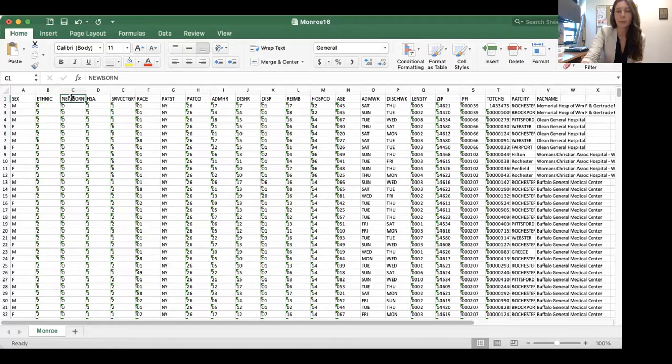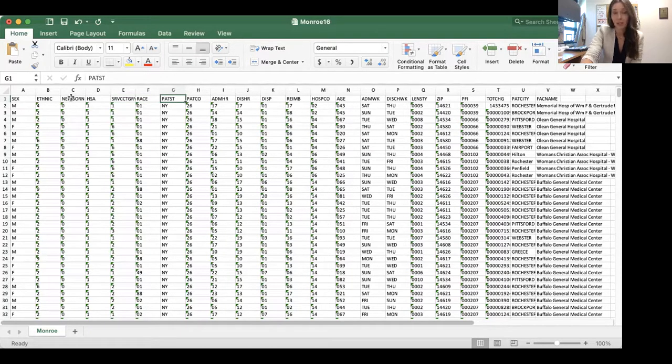So we've got a newborn flag. This is not super important for analysis, but it's in here. We have something called HSA, which is the health service area, or how New York State designates it. This isn't very relevant for what we're doing, but it's in here. We have service category. This is super relevant. This is basically how we're going to be categorizing our analysis. And it's so important that I've included the key for these codes on the worksheet in the project template on county utilization. We've got race.